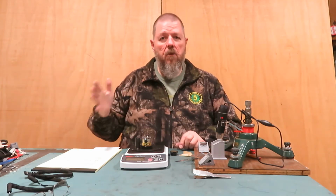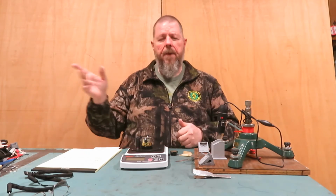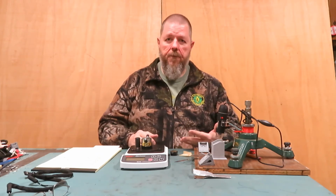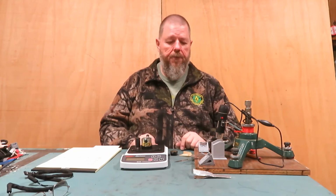Why am I using multiple grits? Because you can't get something sharp with one grit. If I start with 240, my blade's dull, I hit a bone, I pass through an animal, I've got some touch-up to do, I'm probably going to start with 240. The test is going to show me what 240 looks like and how sharp it is.